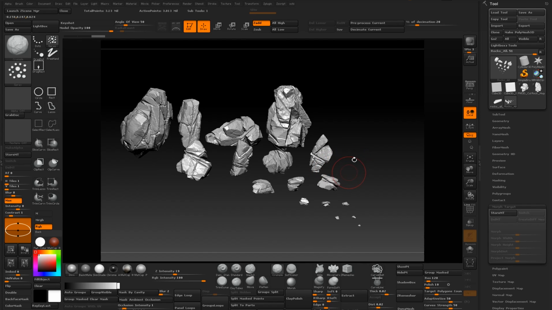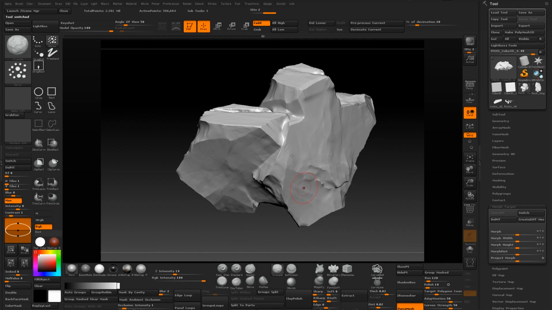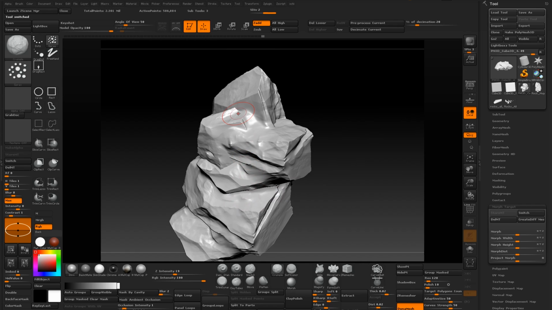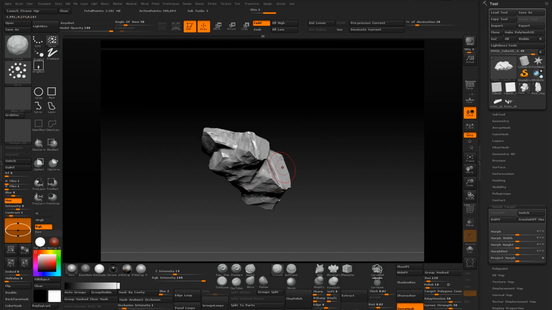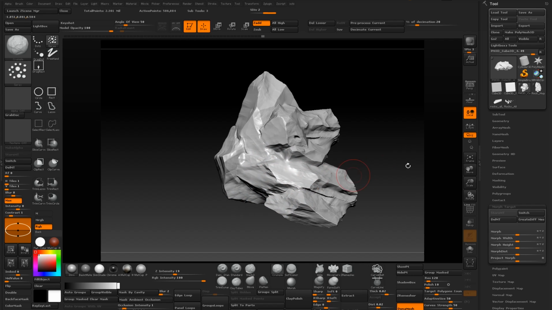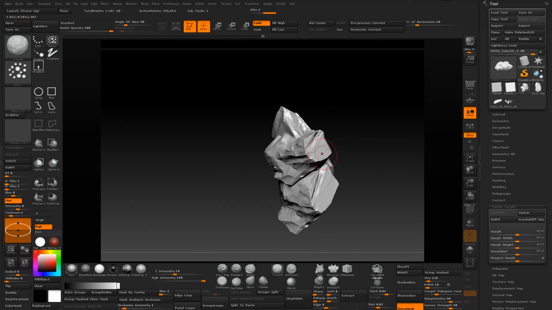The technique behind this particular rock structure is quite simple. I'm only using five to six different tools in ZBrush. Today, before this tutorial, I did a little practice, spent about 15 minutes doing it, and got this rock, like a doodle, really. But it's already pretty decent. So yeah, let's jump in. Let's see how it's done.